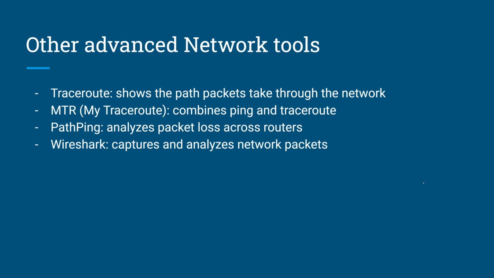And then there are some other advanced networking tools related to ping, such as traceroute, MTR, path ping, and Wireshark. Traceroute shows the path that the packets take through the network. And then MTR, also known as My Traceroute, combines ping and traceroute, which is pretty cool. There's path ping, which analyzes packet loss across routers, and Wireshark, which captures and analyzes network packets.